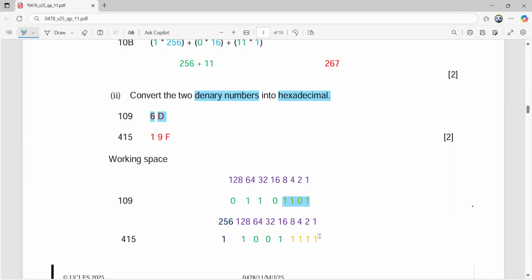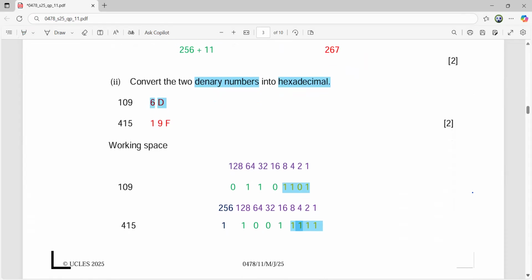So this is what you know is the value for F. That is what is written here, 4 bits turned on, that is value for F. And then we have 1001, that is 9. And lastly, this one, nothing else is there. So if you want, you can add zeros also. But you simply wrote 19F. This is value for 1. This is the value for 9. And this is the value for F. And in this manner, again, marks are yours. You will be able to score the marks very easily.